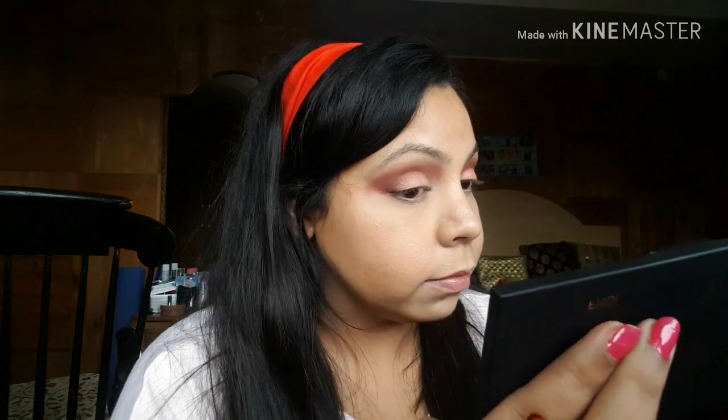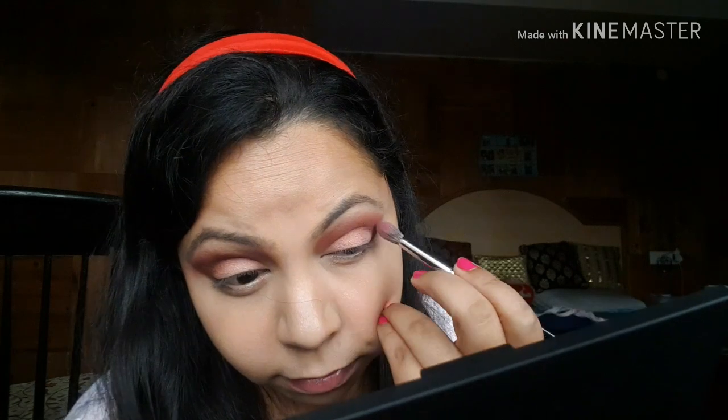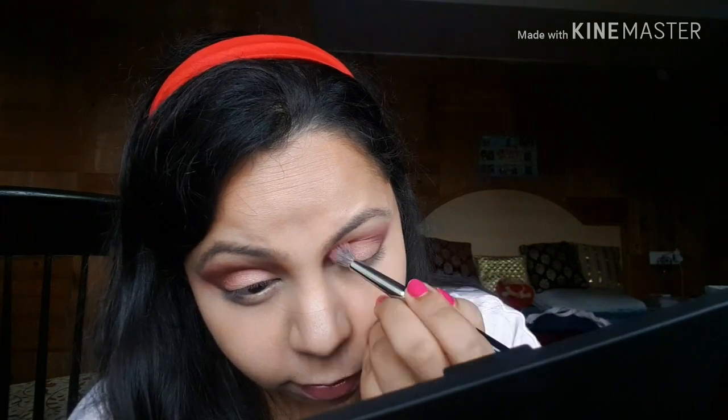Now I am taking that beautiful brown shade named Custom and placing it on the outer end, lower end of my V, and just dragging the product in. And with a clean blending brush, well, this one is not so clean, but yeah, ideally it should be clean, just dragging the product in. Taking the same shade Custom and dragging it across my lower line with the help of the brush that came with the palette. So now I'm taking the shade Style on my fingertips and placing it on the upper end of my eyes.